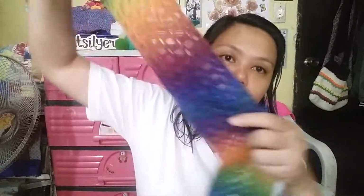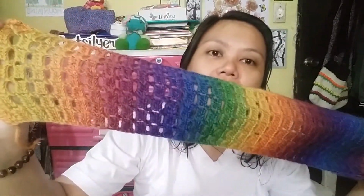So I decided to work on another one using another ball. This piece here is equivalent to one ball of this yarn. I worked on it using the same stitch, and this is how it turned out. This turned out quite long, because this first one has 12 repeats of the design, while this one has only 7. But when you put it on your neck, it's really short, so you wouldn't be able to tie it.